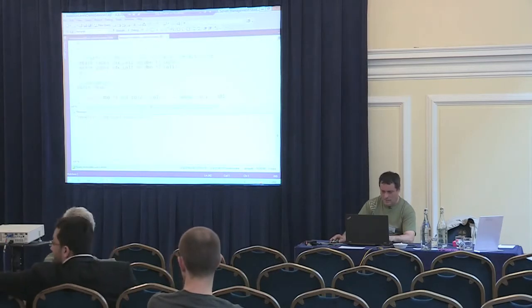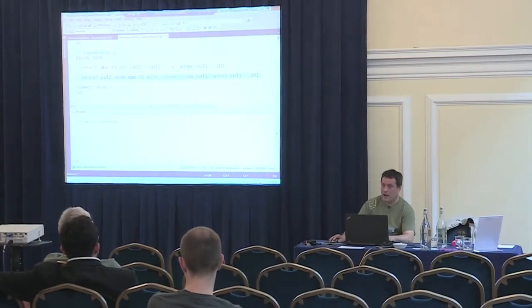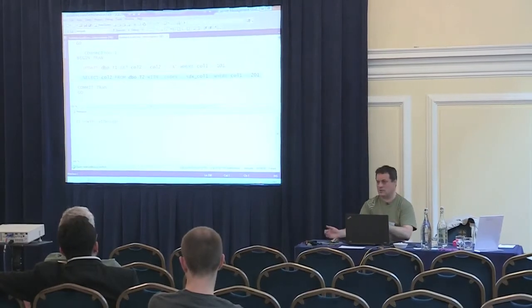Now, let's create indexes. Column 1 on T1 and on T2. And let's repeat this. So let's update this in connection 1. Update table 2 in connection 2. Select from table 2, but different row. And just to be sure, I'm not saying you should use index hint. I have to use it, you see.